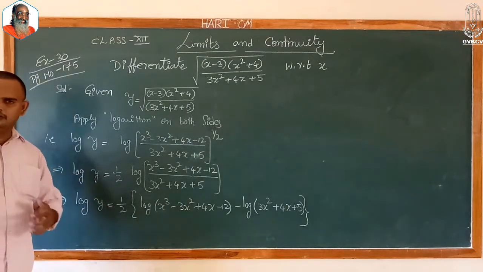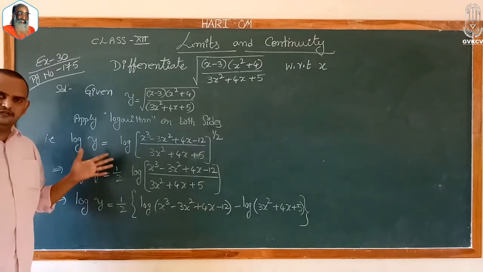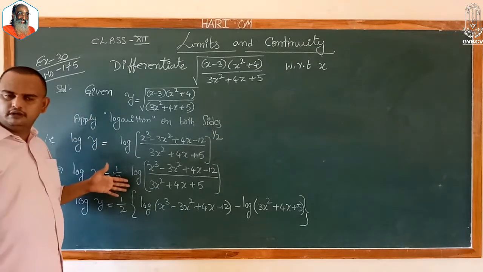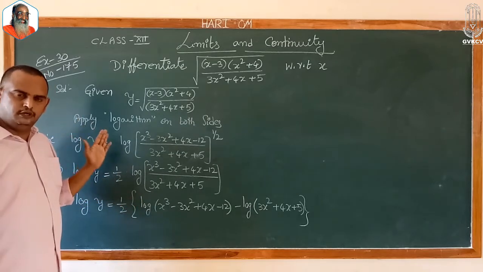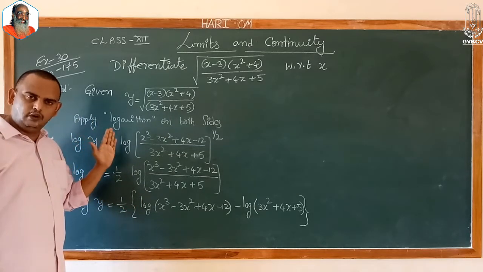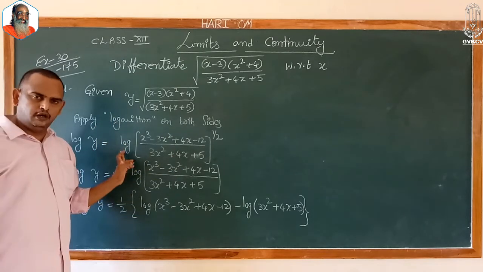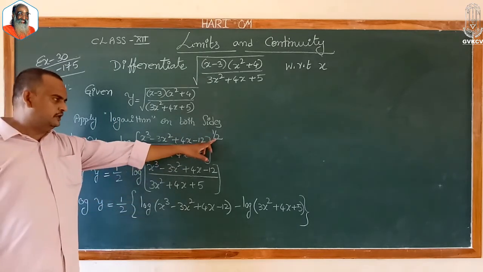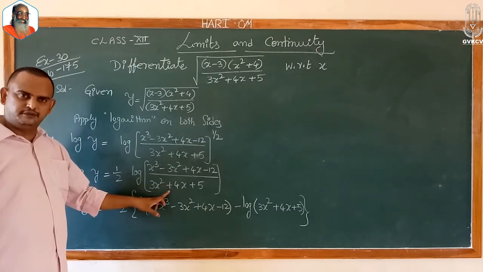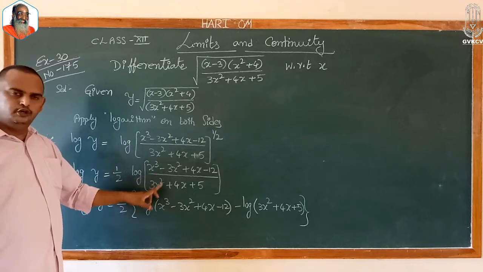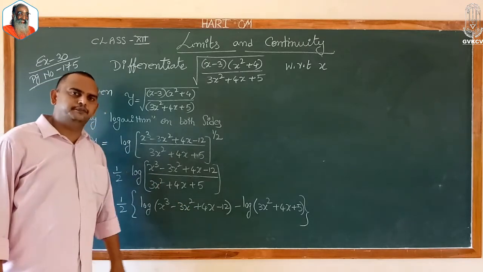So this we have. You need to follow the formula. In our previous class, I had given a list of formulae related to logarithms. Those formulae definitely we have to learn, then only you can understand the concept. In logarithms, an exponent comes as a coefficient, and whenever we have a division, log u by v means log u minus log v.